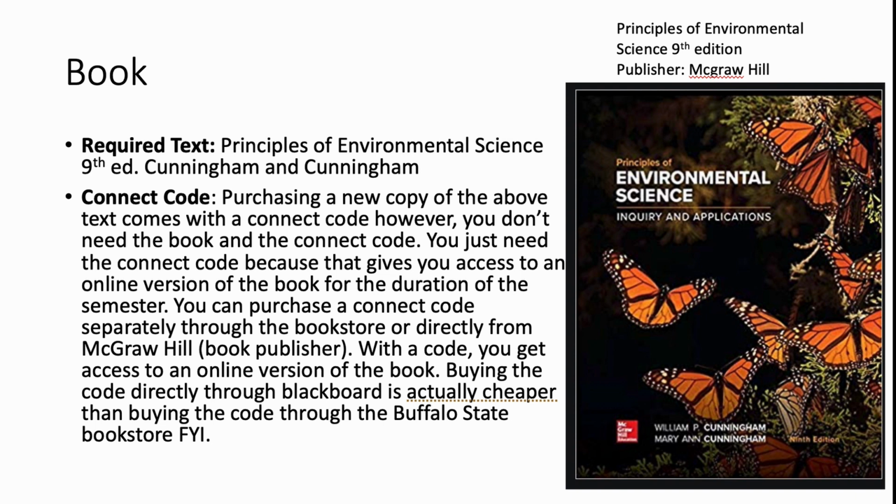The book, again, this is on Blackboard. The required text is the 9th edition of Principles of Environmental Science by Cunningham and Cunningham. Again, the 9th edition. Please, every year, students do this. Do not buy a used book for this class because it does not come with a Connect code. You'll end up struggling to send it back. Just trust me. Listen to this, please.